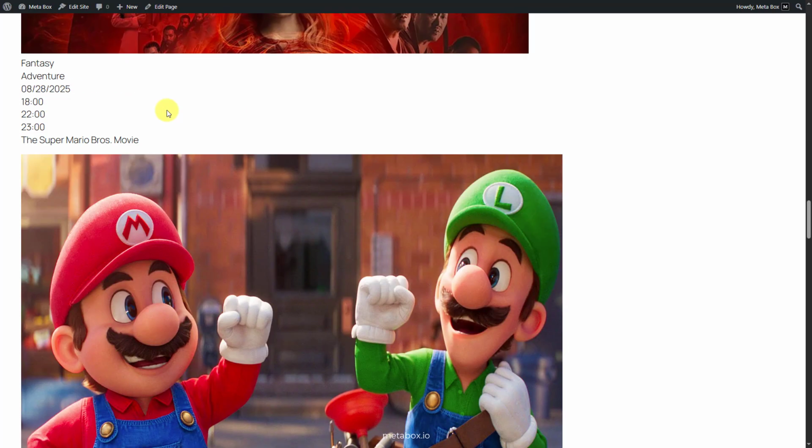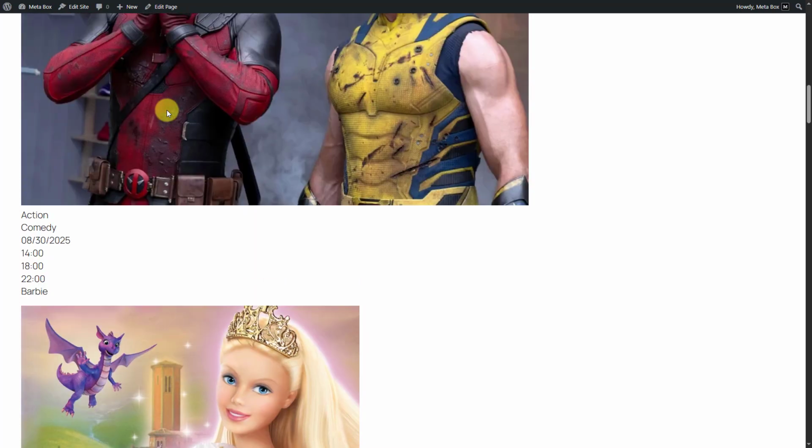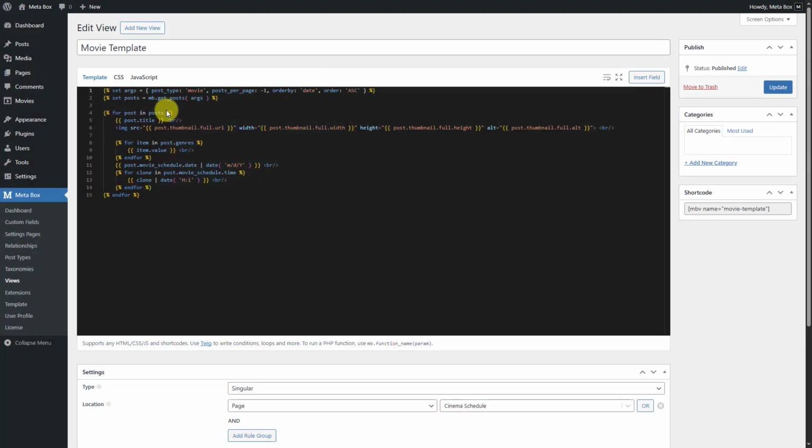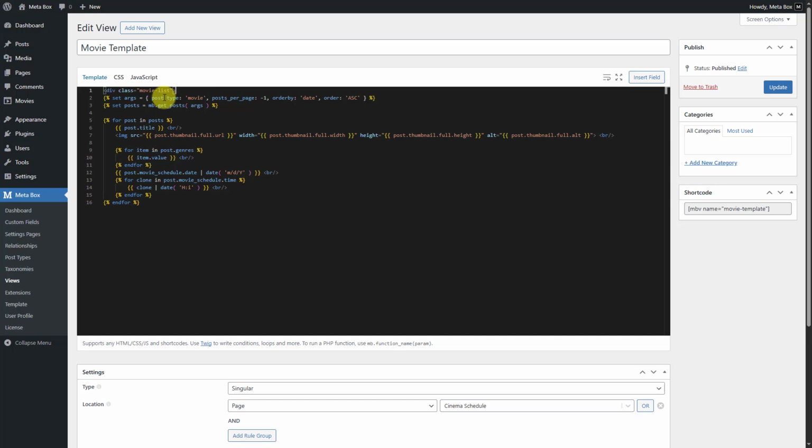To make it look more visually appealing, we need to apply some styling. Back to the Template tab, add some div tags and classes for styling, and modify the code.